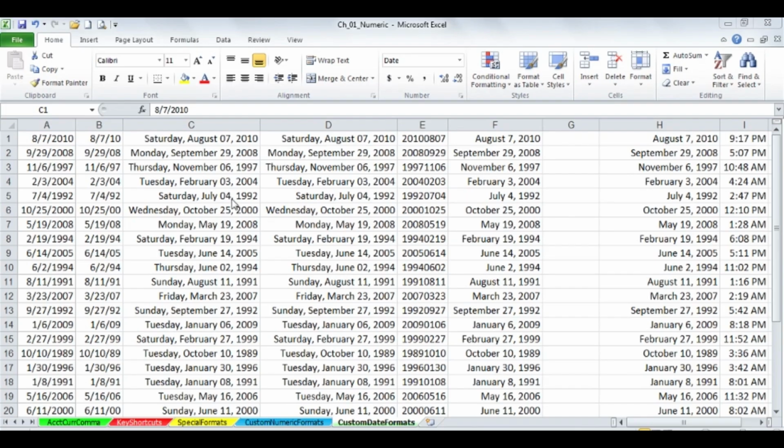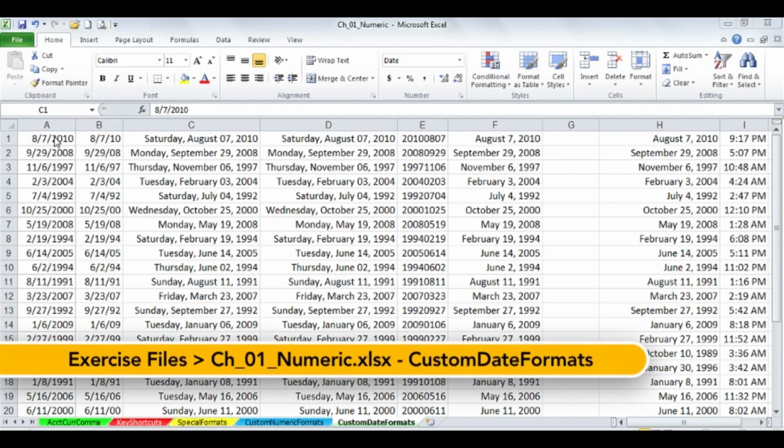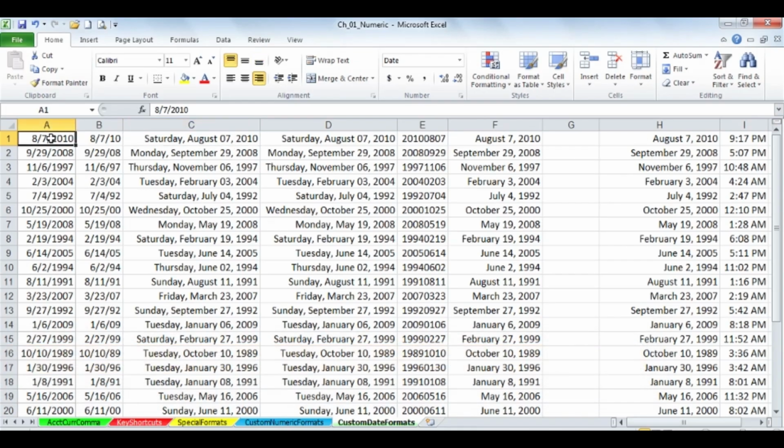in your particular way. The data in this particular worksheet is the same all the way across columns A through F in the following sense. Cell A1 has a date, 8/7/2010, we see it in the formula bar. It's displayed differently in B1, but it's the exact same date, and in C1, D1, E1, and F1. Same thing over and over again. But how do we change these displays?